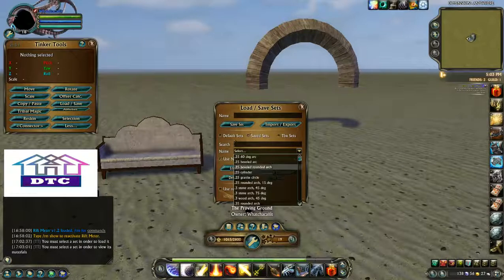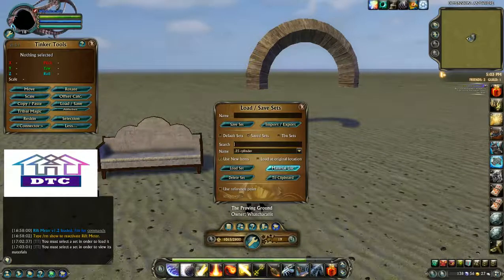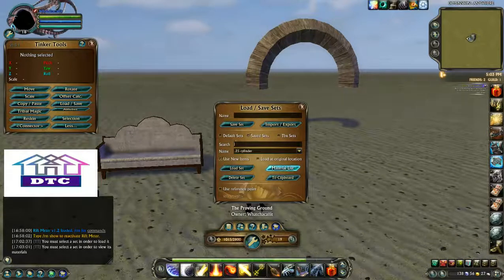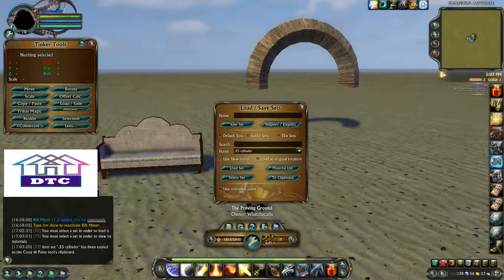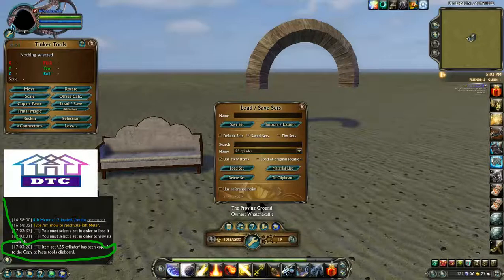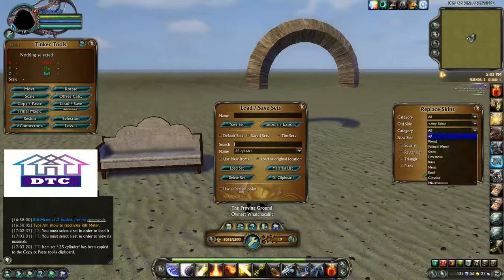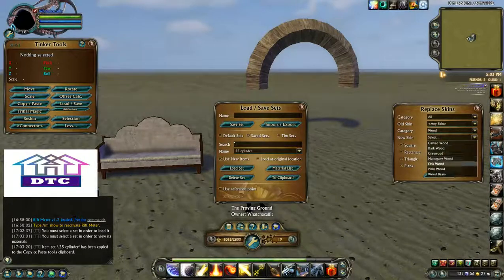The material list, once I have a set selected, it'll do just here. Let's just pick a random set. We'll take that cylinder. Material list. So now it tells me I need to have 18 copper planks to make this particular set. Well, say I don't have 18 copper planks, then I'm going to put it in the clipboard. And this is where you're going to use this with Rescan. So to the copy and paste tools clipboard. So Rescan would let me, we'll just go with plain wood.